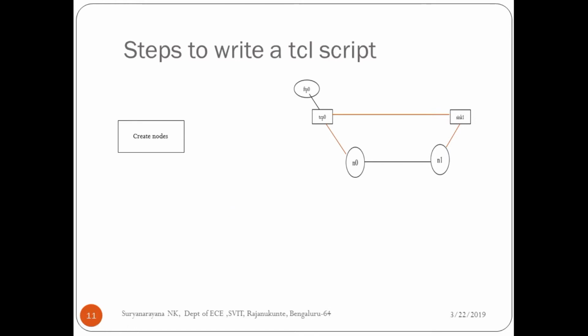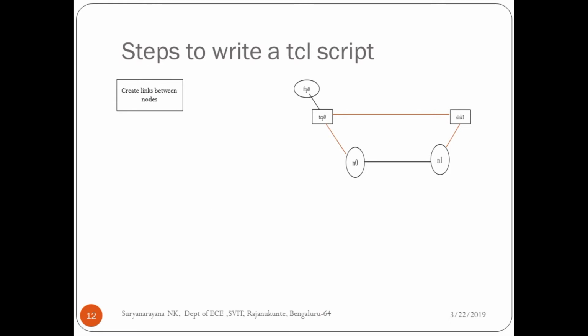In the second stage, we are going to create the nodes by observing the schematic that we have written. There are two nodes, therefore we need to write the syntax for creating nodes like this: set n0 [$ns node]. Here node is the secondary class. Main class here is ns, and here secondary class is nothing but this node. And the objects that are created in this secondary class will be available for this main object.